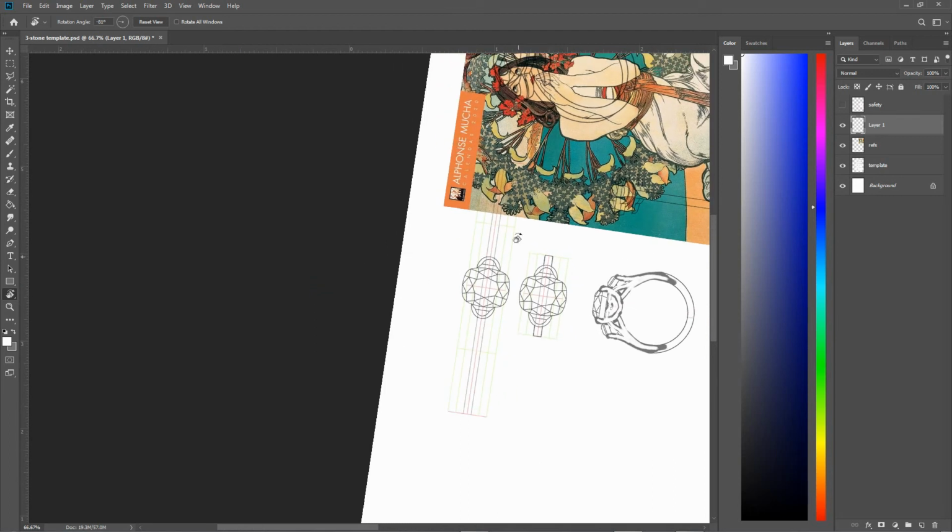The top view, this flattened top view, I often look at as a side view because that's what it ends up being. I'm seeing a tapered shank.